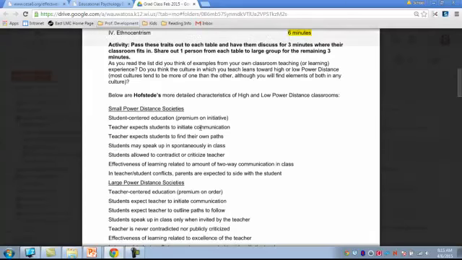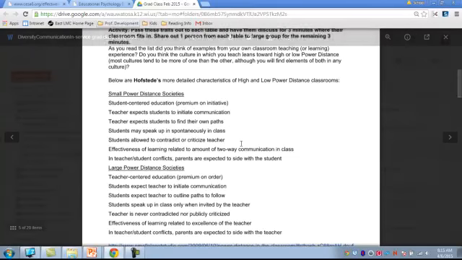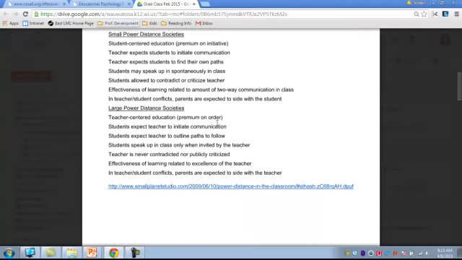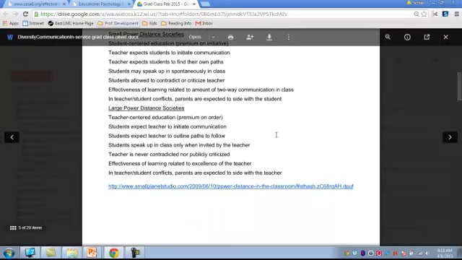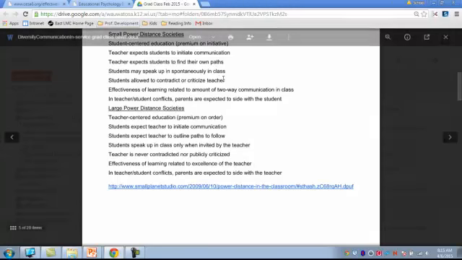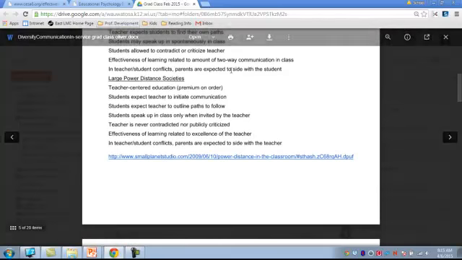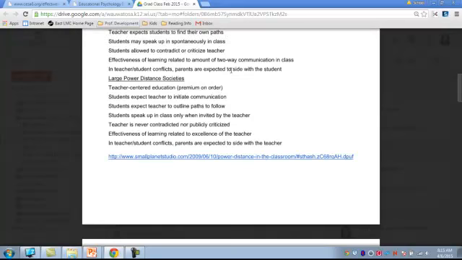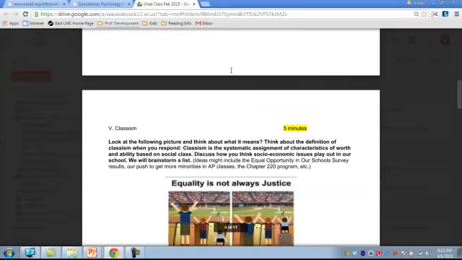let them initiate communication? Okay, then you'd be the small power distance, whereas the large power distance societies, some of the more Eastern cultures, you know, students don't talk unless they're directed by the teacher. The teacher is never contradicted or criticized. And I generally find that most of our schools are small power distance societies. And the thing about ethnocentrism is to try to break down that barrier, and not think that you have white privilege.